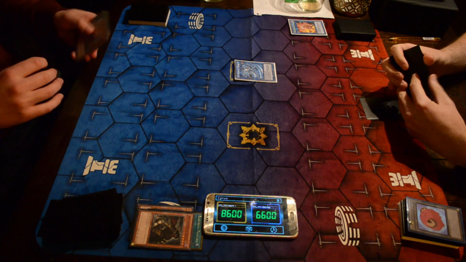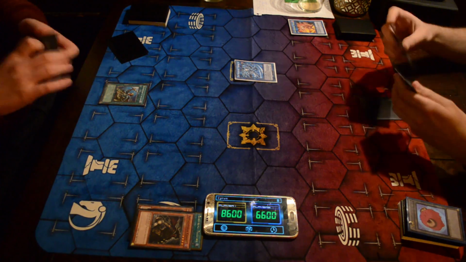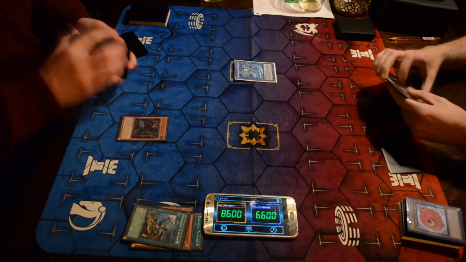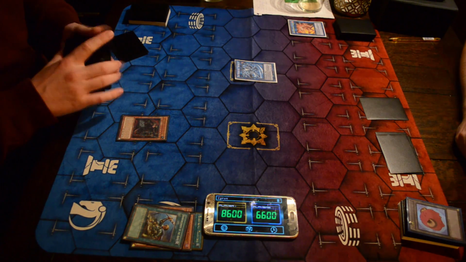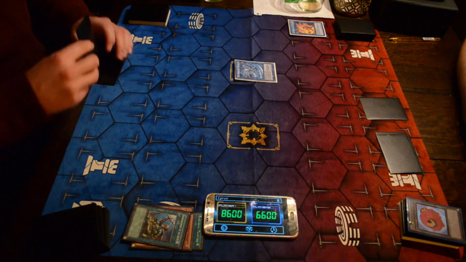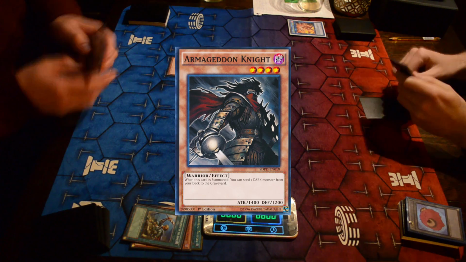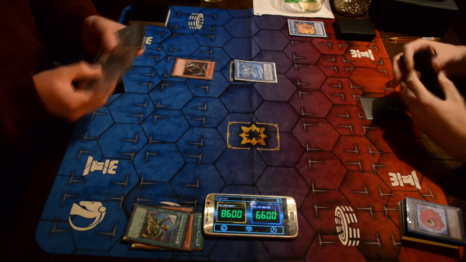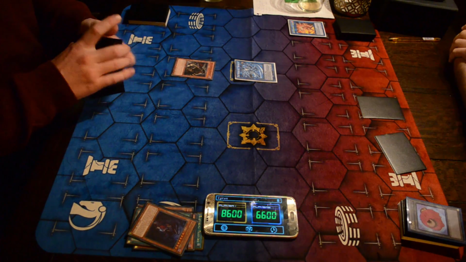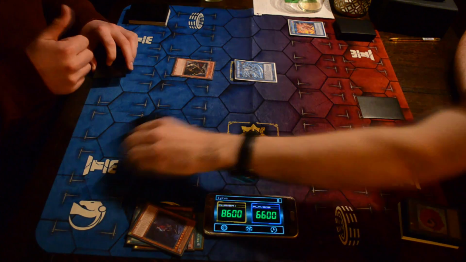So back to Spirals. Rory has something of a bricky hand here, so he rotates into a Super Agent, which should hopefully be able to help him enable some combos a bit more. So he goes ahead and normal summons an Armageddon Knight, using its effect to send one again. Pitching a Destrudo again. I'm not sure if he could have potentially changed things up by sending a Master Plan here.